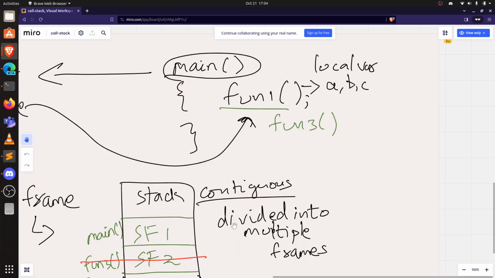The scope in which these local variables should be active will be within fun1 alone. Whenever the code of fun1 is executing, only then will these local variables be active. And if I try to access these variables outside fun1, say within the main function or some other function fun3, I cannot access these local variables.